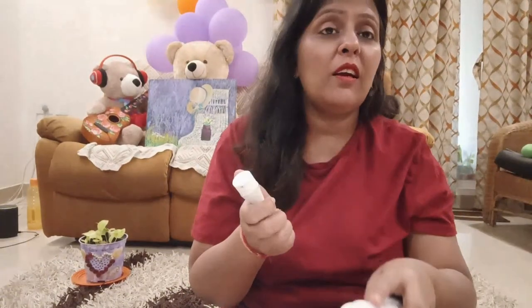Instead of raw umber, if you have burnt sienna or raw sienna, you can use any shade where you feel it is slightly neutral, because we want to focus more on the balcony — especially that should come out. So keep the background shades neutral. You can use any one of them: raw sienna, burnt sienna, raw umber etc. For the balcony we are going to use burnt sienna, and for flowers you can use any shades — I am going to use red, yellow, blue, white, and pink. Pink you can mix using red and white. For pots, it is again burnt sienna along with some white. And that is all. So we will try to finish it today; if not done, we will continue in our next session.